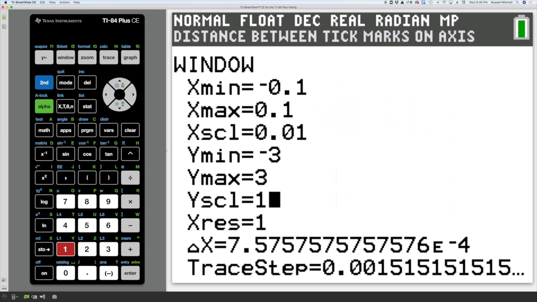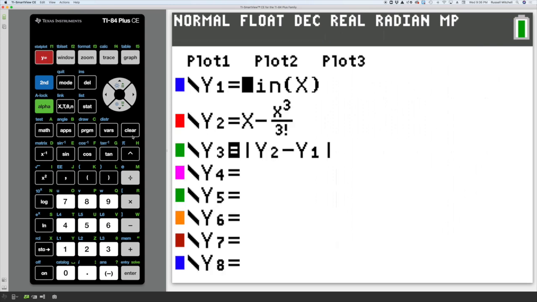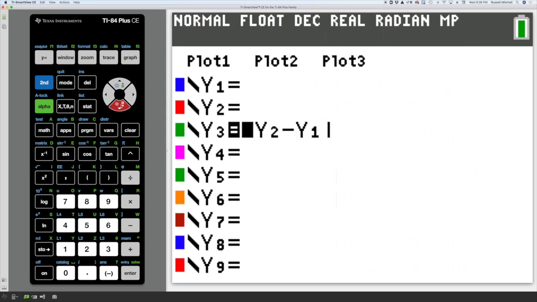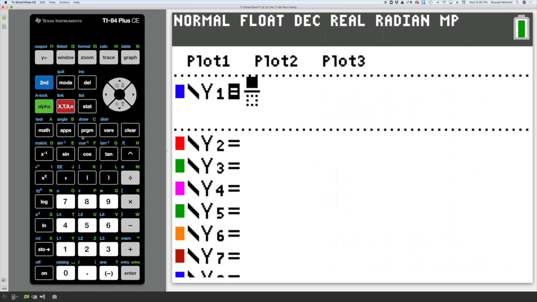All right, so then we're going to go to y equals, and let's clear all of these entries out. I'm going to come up here to y1, and y1 is the third derivative from our paper, and it's 2 over, and then 1 plus x, quantity cubed. Okay, and we're going to graph and take a look at this.